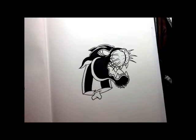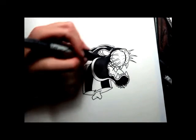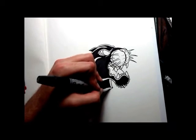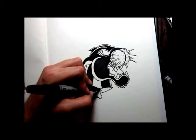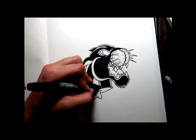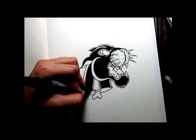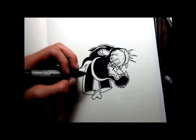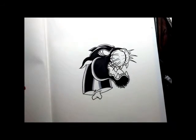But what we're going to do to make that even better, get yourself a nice grey. And then we're going to do like another line just on the inside of the white. Not quite going up to the edge because you want to leave a white space, just do like a grey line. You can go with this repeatedly and blend it out. If you're using water paints, it's a bit easier. Or just keep going over your pen. We just do this all around those white gaps. See how simple that is?